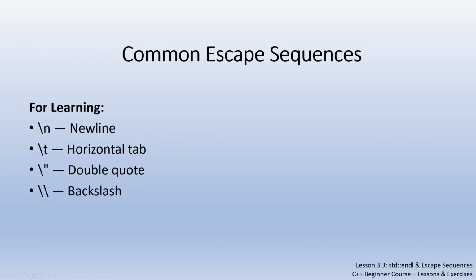Here are some of the most common escape sequences you'll use. \n creates a new line, similar to pressing enter. \t inserts a horizontal tab. \" allows you to include quotation marks inside your text, and double backslash \\ lets you print a backslash. These sequences give you precise control over your output formatting.